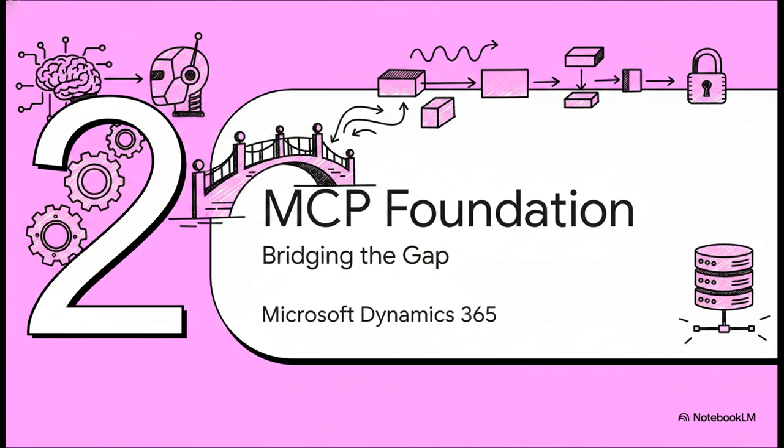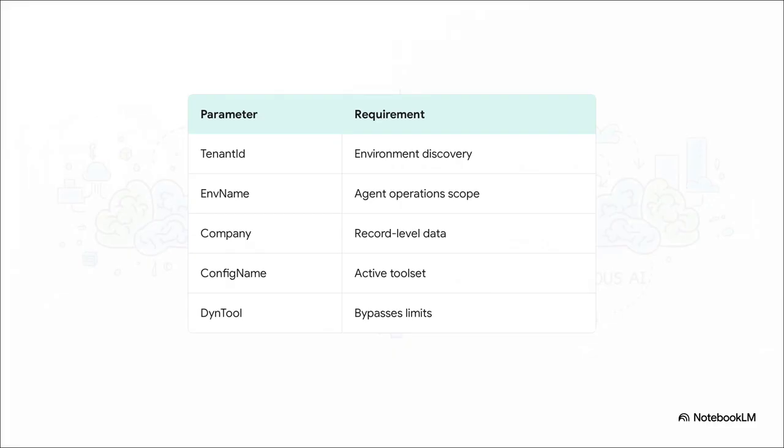To actually bridge the gap over to Microsoft Dynamics 365, we use the Model Context Protocol. So here is exactly how we set up that foundation. The Model Context Protocol, or MCP, is the absolute crucial bridge that turns Claude from just a general AI assistant into a highly operational ERP agent.